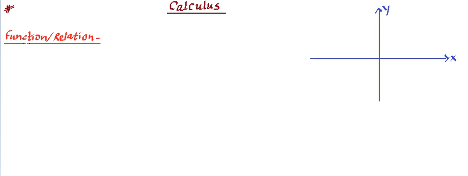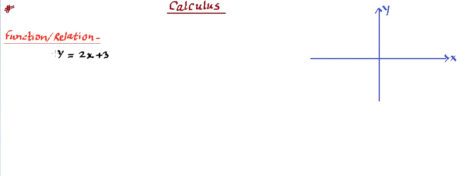So you'll get this kind of term, a function or relation. So what is a relation or a function? Whenever we write any equation, let's say we take this example and start with it. If we write y is equal to, let's say, 2x plus 3, that's called a function, or you can call it a relation. So what is this function, what is the relation over here that we need to understand.